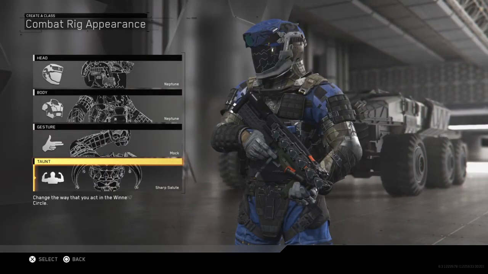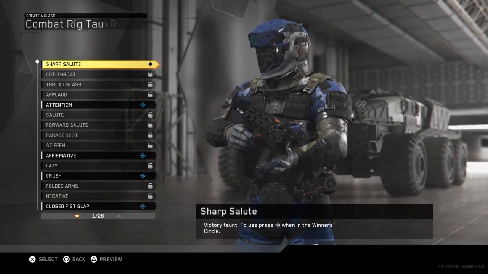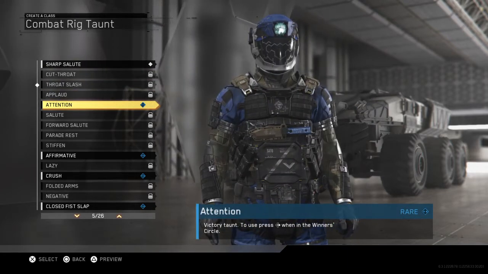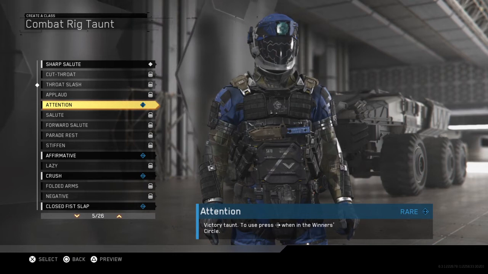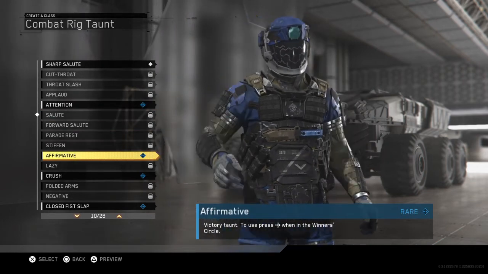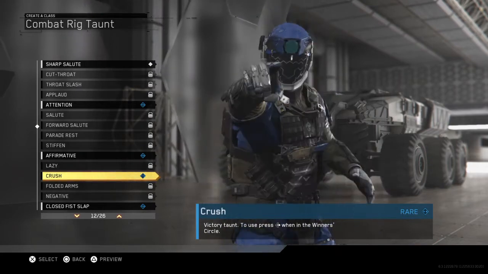And then you have here the actual taunts, and these are for the winner's circle. So when you get to the end of the match and then you do some type of little action or whatever when you press the D-pad button.